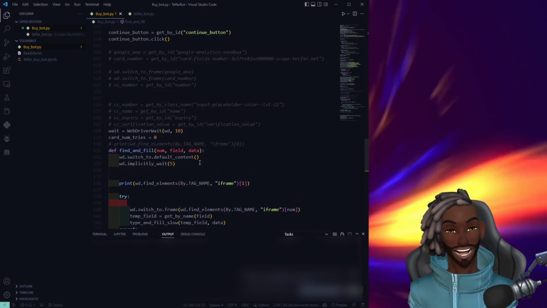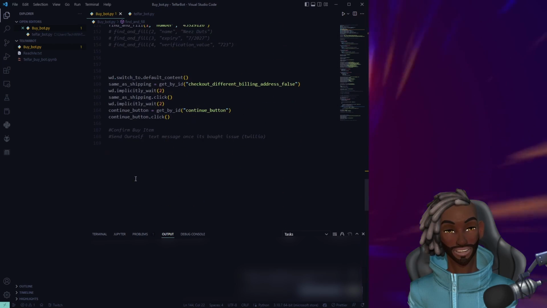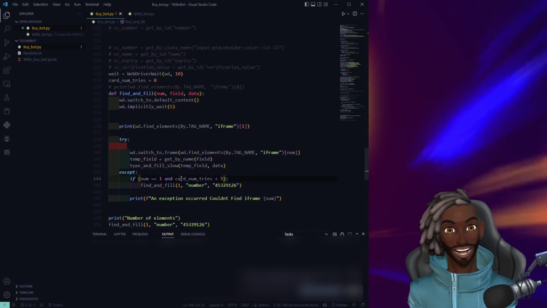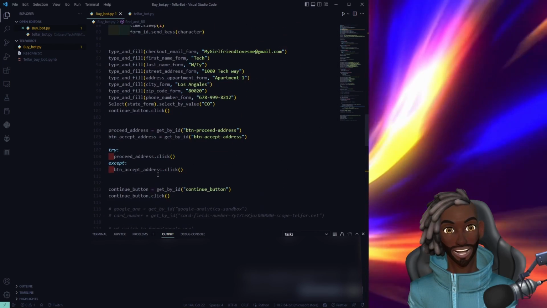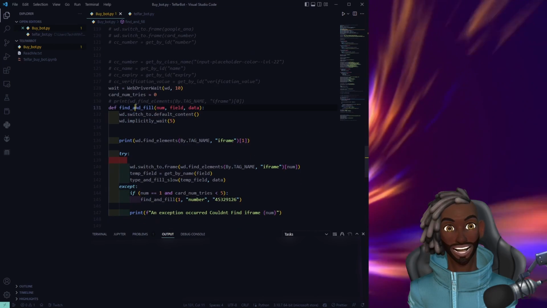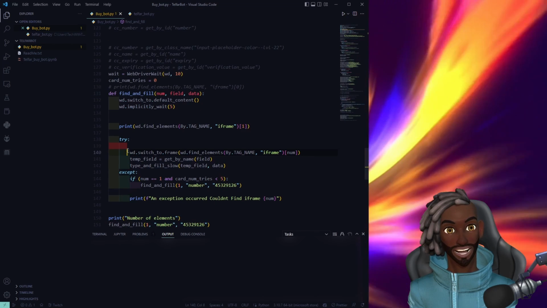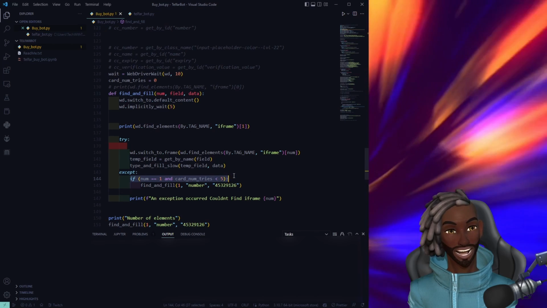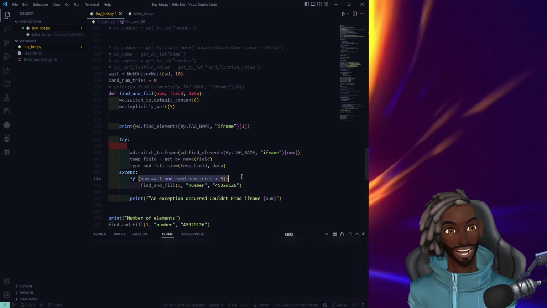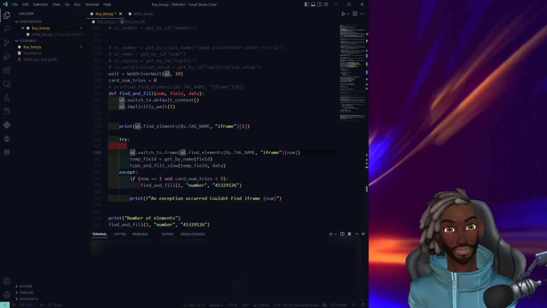Actually, I've noticed in the last video that I recorded that there was an issue with the credit card number not being input. So what I actually did is a quick fix. I tried using wait till element is available, wait till iframe is available to switch to it, but that wasn't working for me. So what I did is, if it fails and if it's the first field, which is the credit card field, we retry 5 times, and that has been working. So let's give it a shot.